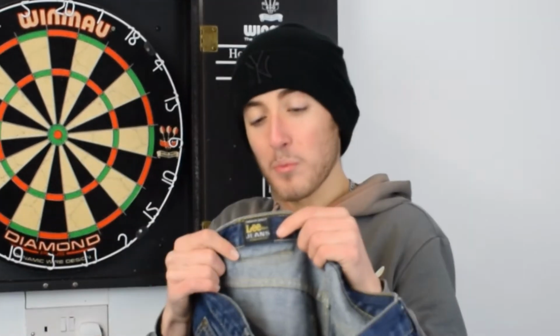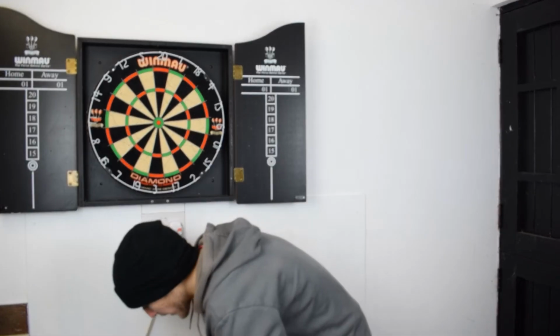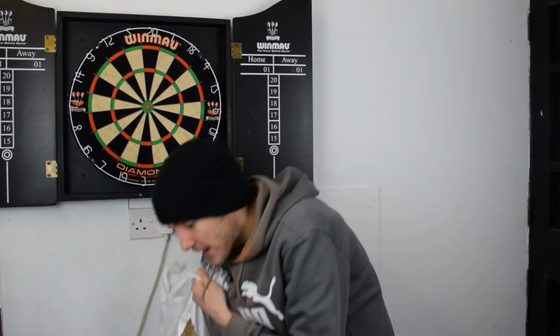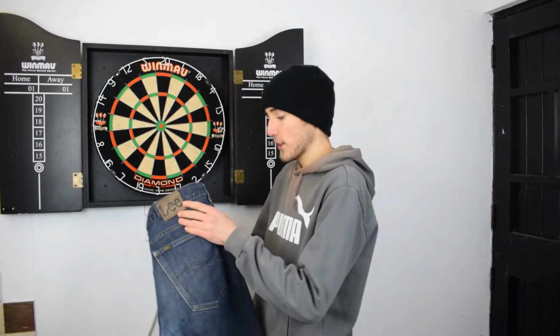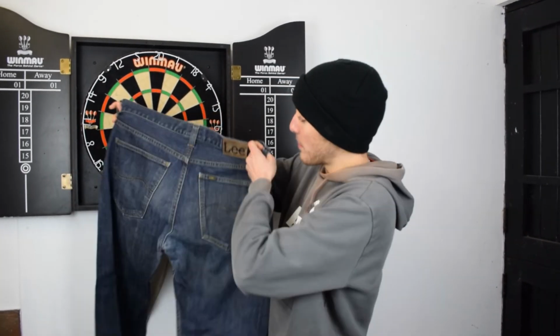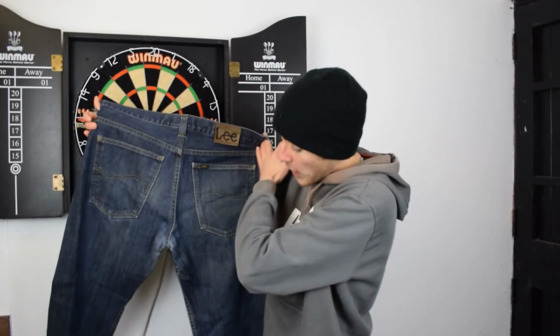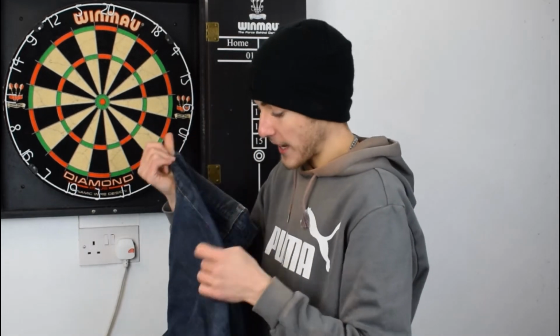A new patch once again. Premium quality Lee jeans, these ones. Another nice pair though. You can't complain when they are 10 out of 10 condition. I want to know how many we've got so far, because I think we're probably going to be over 16 by the end. Oh, these look very big. Yeah, probably one of our biggest pairs yet. Just another plain blue pair. Nothing too special again, but they don't look bad condition either. Apart from the purple paint someone's decided to put on it.